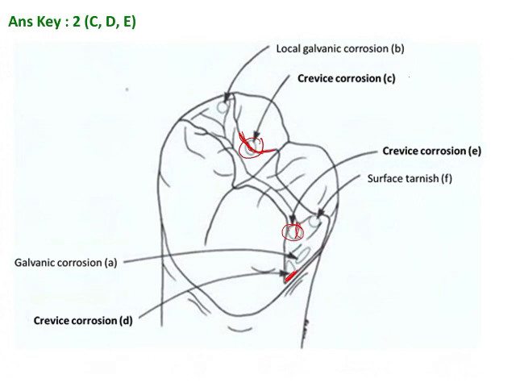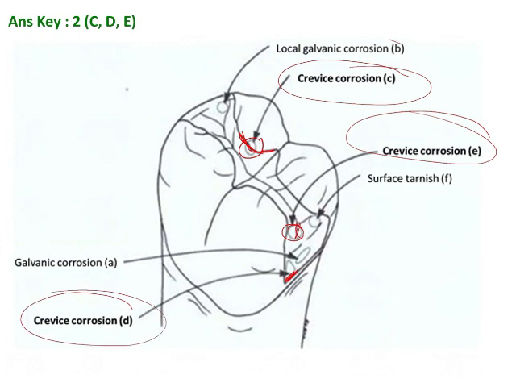So here three sites are there: C, then the second one is E, and the third one is D. So that is how we can find out the crevice corrosion. And in this particular figure it is only practical to identify the crevice corrosion because local galvanic corrosion and the galvanic corrosion is not possible to identify here because they have not given the information about the type of opposing metal.